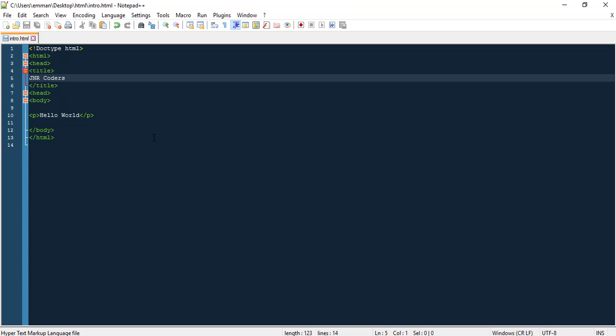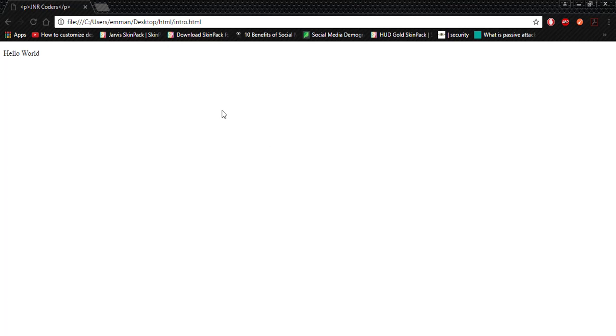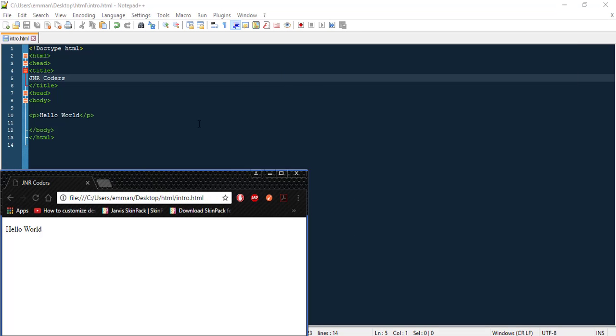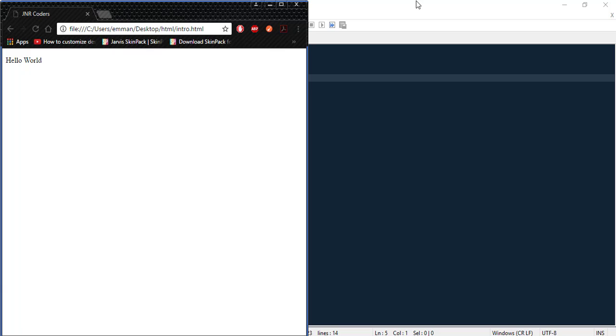So I just pressed Ctrl S, which is the same as saving the document. You should get used to using these shortcuts. They make things a lot easier. So let me just do this so that it's a lot easier to view.